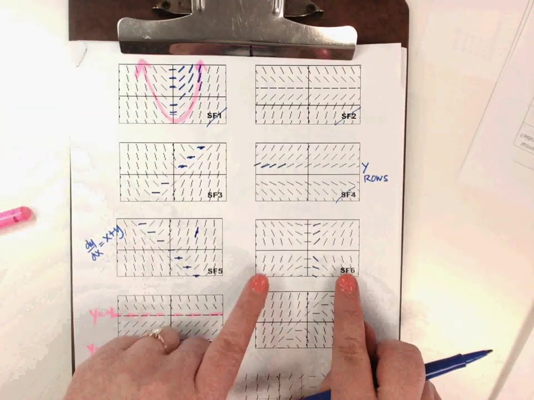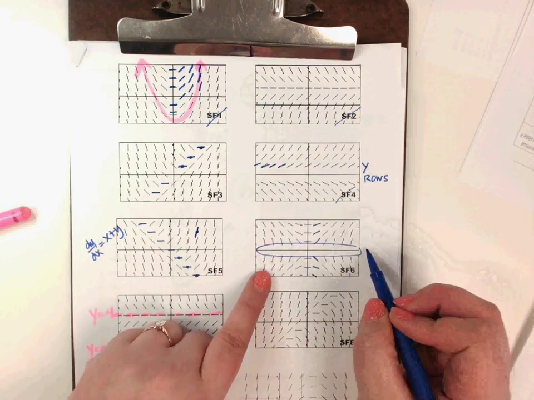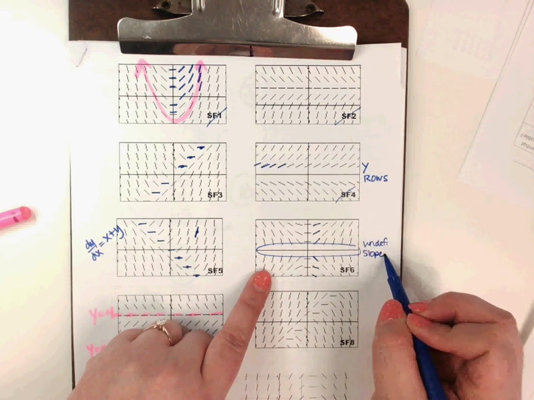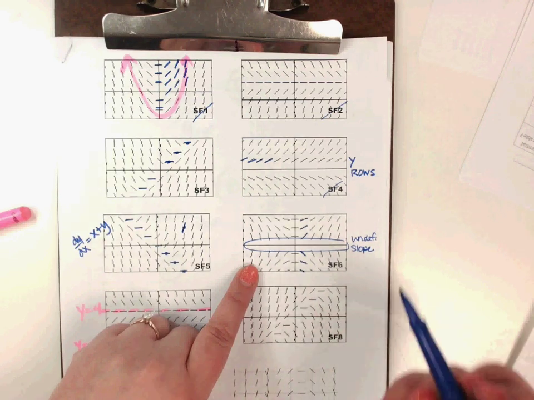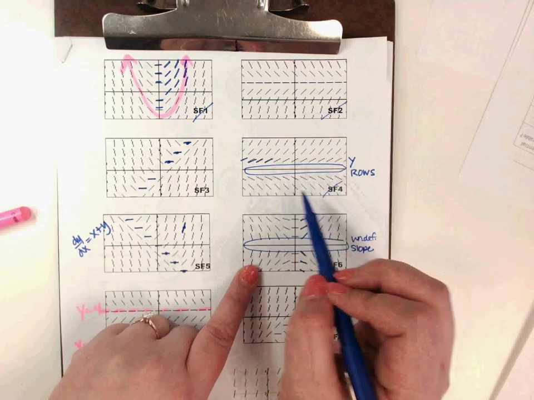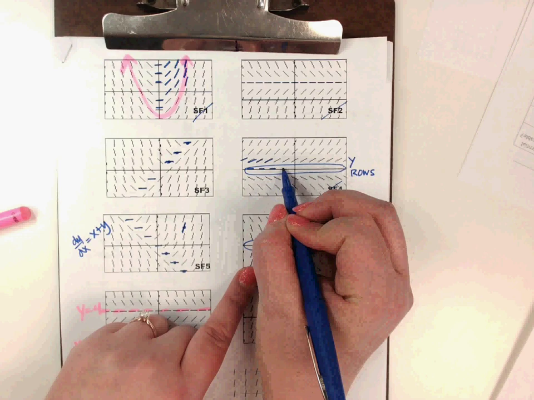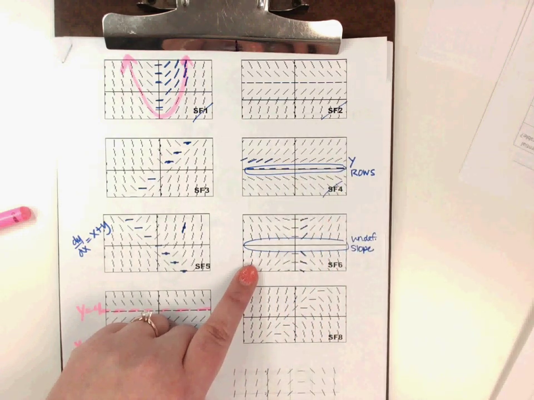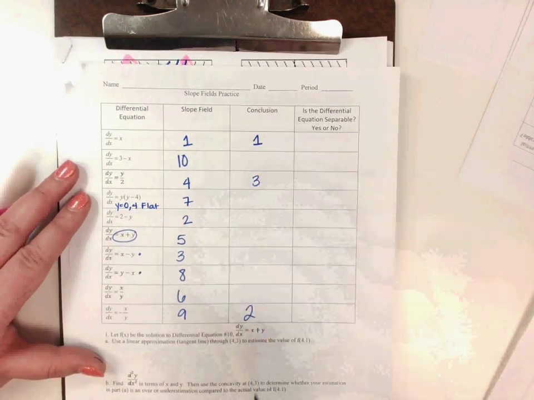So if I look at SF6, okay, these aren't flat, these are blank. Remember, that means you have an undefined slope. Remember that when they're blank, that means it's undefined. But I am going to choose SF4. Okay, and I know that on these copies off the digital thing you can't tell, but on the AP test they'll put like little tiny lines right on top of it where you can see it better. Okay, so slope field 4 goes with conclusion number 3.